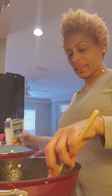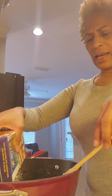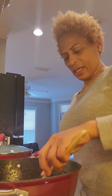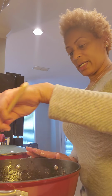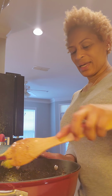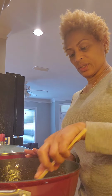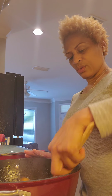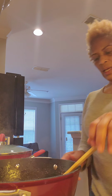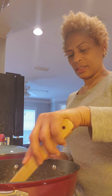I'm getting the flour from at the bottom of the pan, and I am pouring in. And I'm going to say right at about a half a cup. And then depending on your consistency and how you want it and how thick you need it to be, you can always add more. I try not to, unless I'm baking, measure food that I'm cooking. So now I just have it in here and it's starting to stew. And as it's stewing, oh, it looks good already.